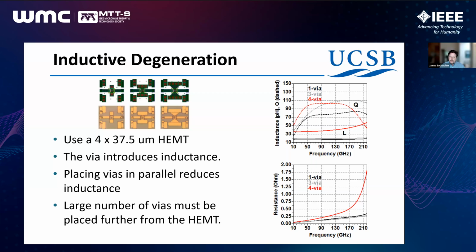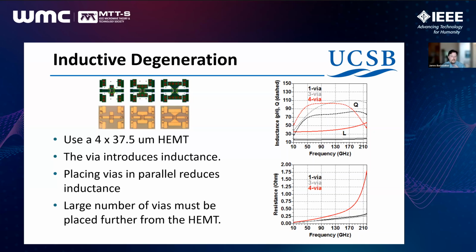But there's also a consequence of this that there's a longer feed path between the source of the device and those extra vias. And so when we went to 4 vias, for instance, we had substantially more inductance than we might in the single via case, in spite of having more vias in parallel, because the vias have to be placed further from the source of the device. And so there's a little bit of modeling that goes into figuring out if you need a specific amount of inductance, for instance, 8 picohenries, how you would actually get that by arranging the vias on either side of the device.